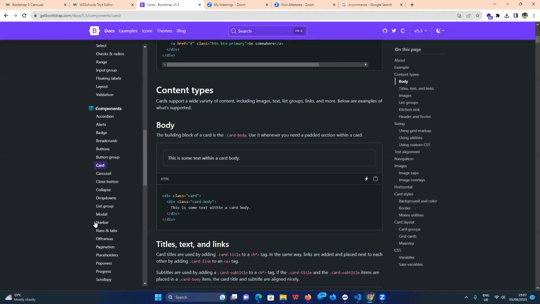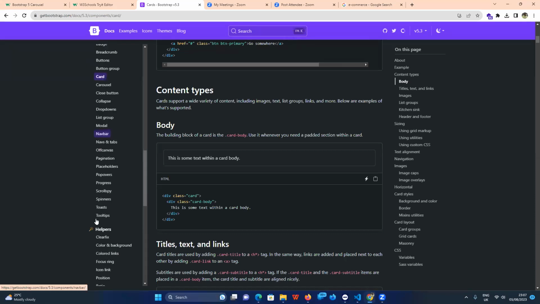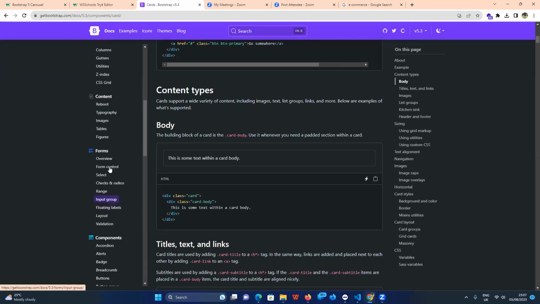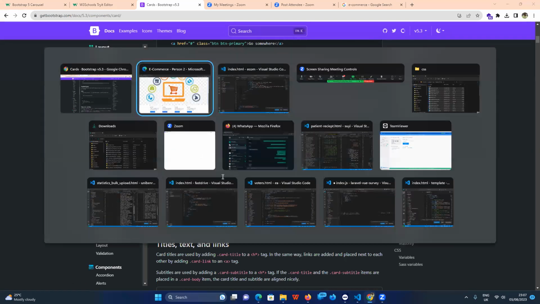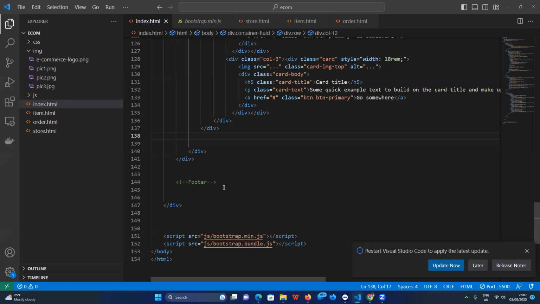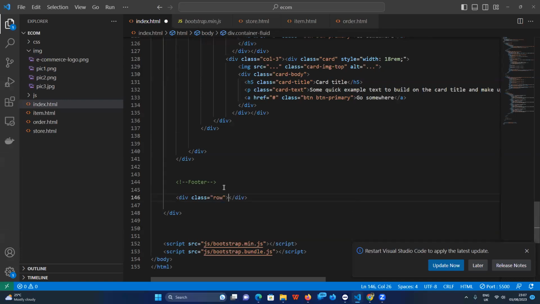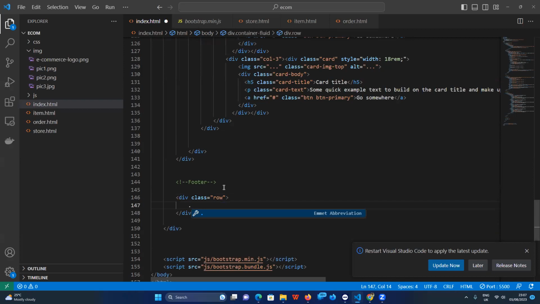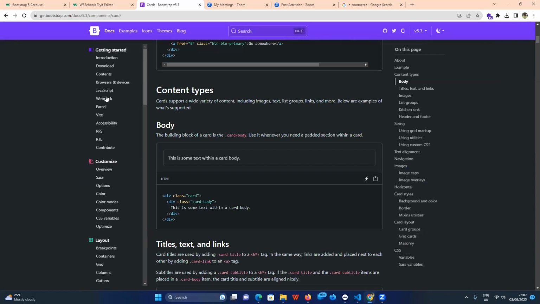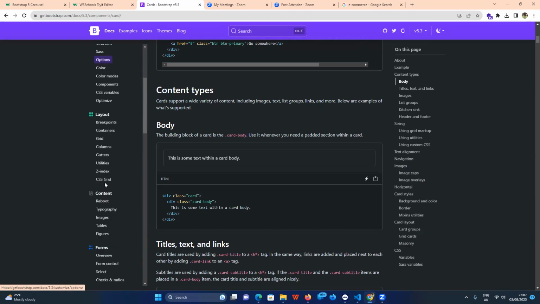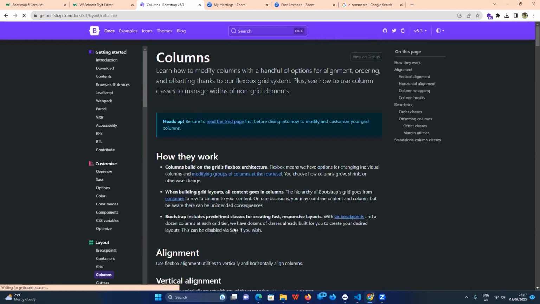Okay, footer. Let's open our footer. Well, we won't have the footer directly here, so let's just go straight to our footer here, and let's work with our row, and let's work with our col. Okay, let's do something different now. Let's go back to our. Is it columns now? Columns.